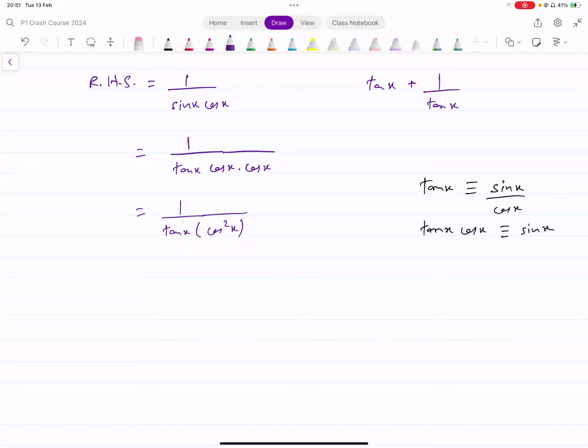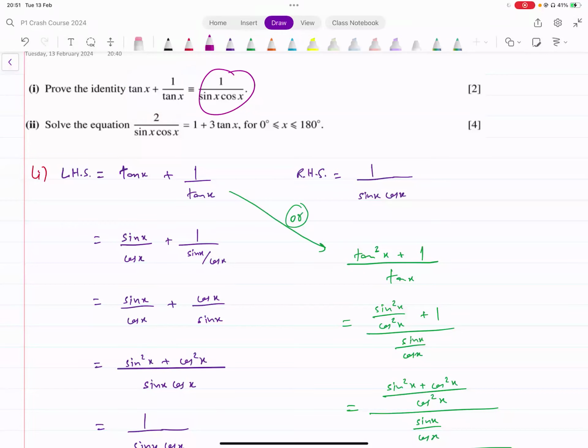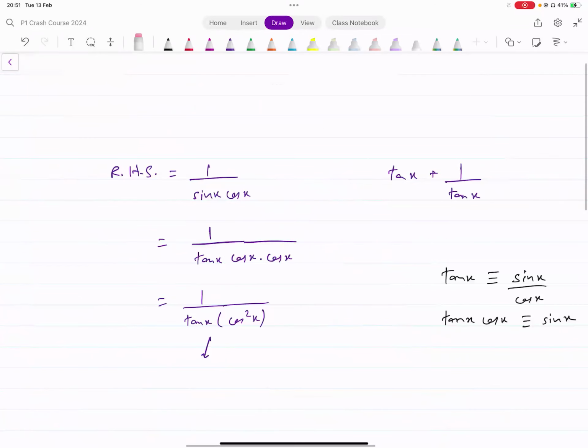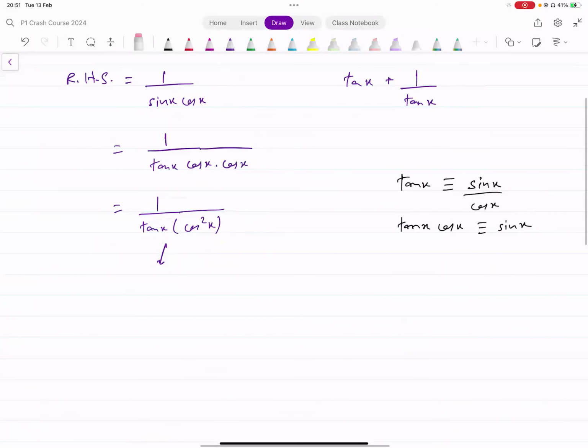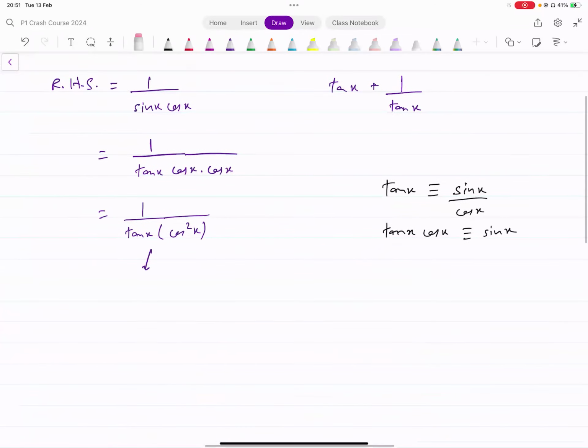So one way to do this would actually be doing partial fractions, because you'll do this in paper 3. In order to go from left to right hand side, you have to take LCM. The reverse of taking LCM is actually called partial fraction, finding partial fraction, breaking a fraction into multiple parts. That's one way you can do it, but you haven't done that yet. Let me think of another way of doing this.